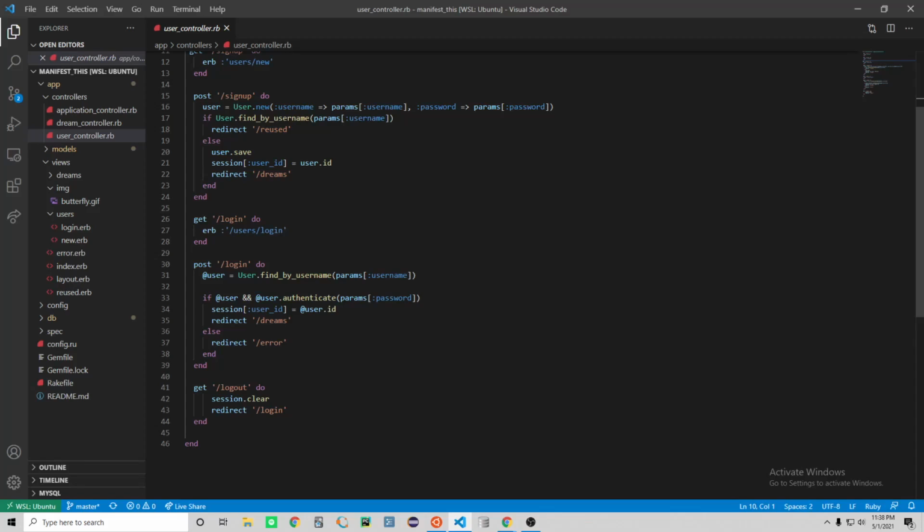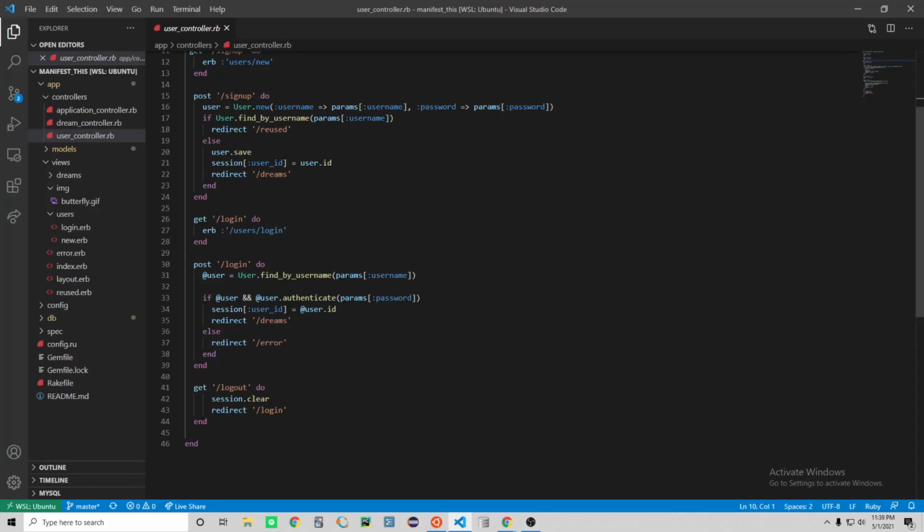Else, so the other part of this conditional statement, they are redirected to error because the database doesn't recognize their ID or their password. So there's an error there and they have to try to sign back in or create a new account.